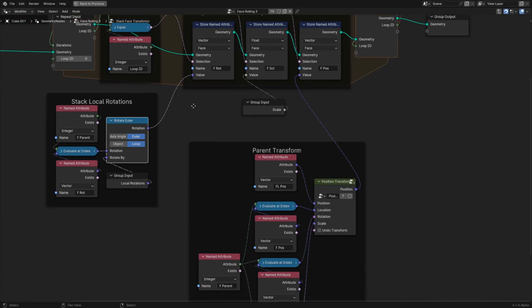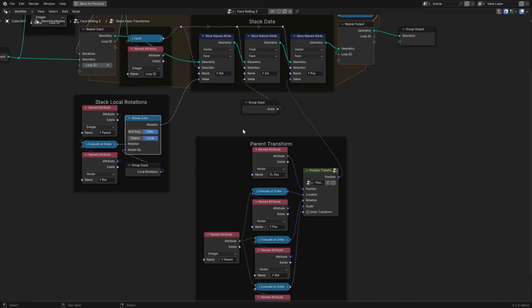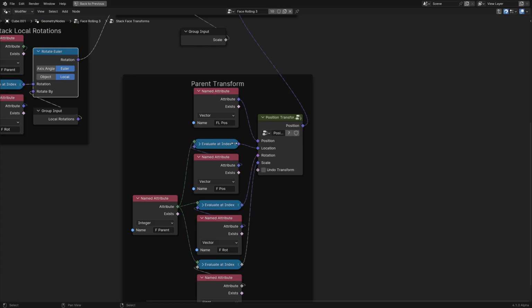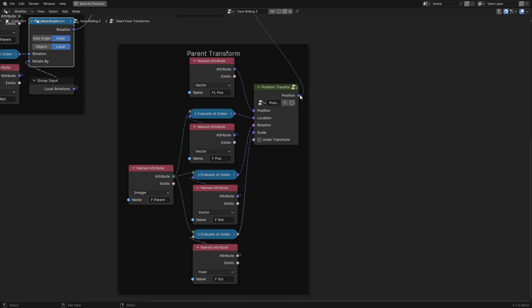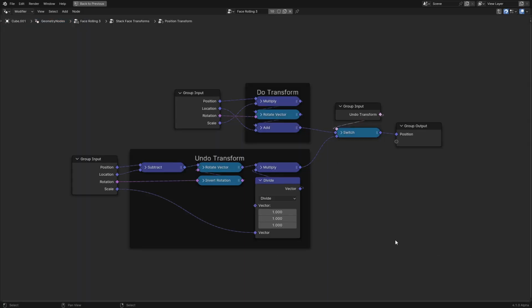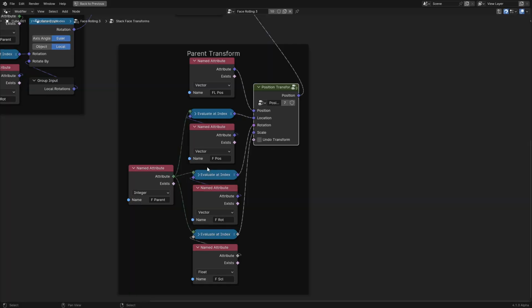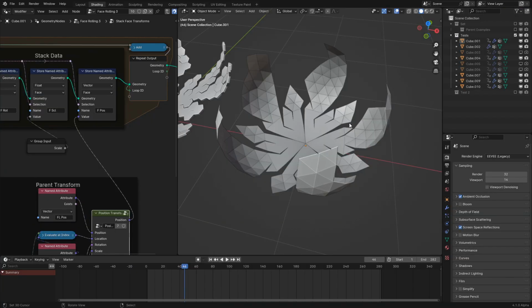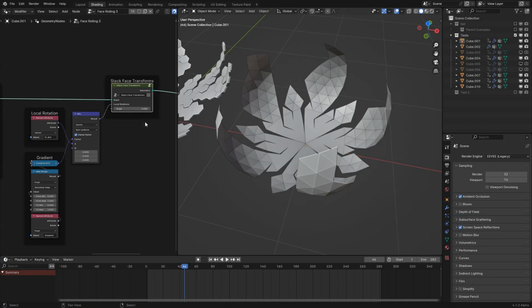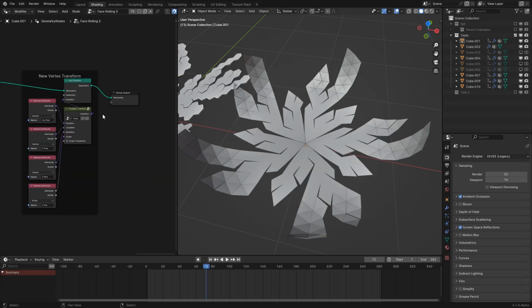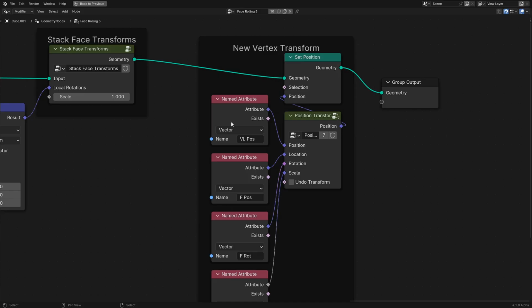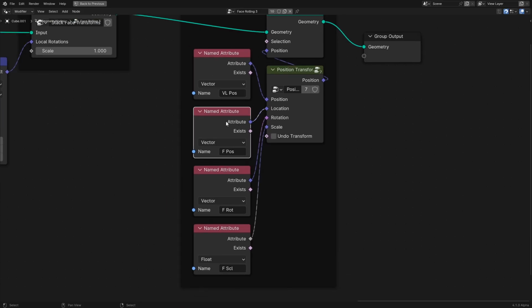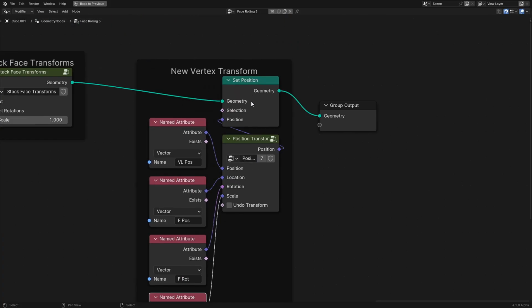So next, what we do is that we do the new parent face transform using the parent data. For right here, we take the face local position, we apply the face parent location, rotation, and scale. We do the transform, we don't undo it, which again, just to show you this node group, it's not too bad. So there we have that, and then we store the new face position. And again, this is on the face domain, so the faces in theory are moved, but not the vertices. That is what we are going to do next. So this one is fairly straightforward. We get the local vertex position, and then we apply the new face position, face rotation, and face scale, using again that node, and then we set the position.